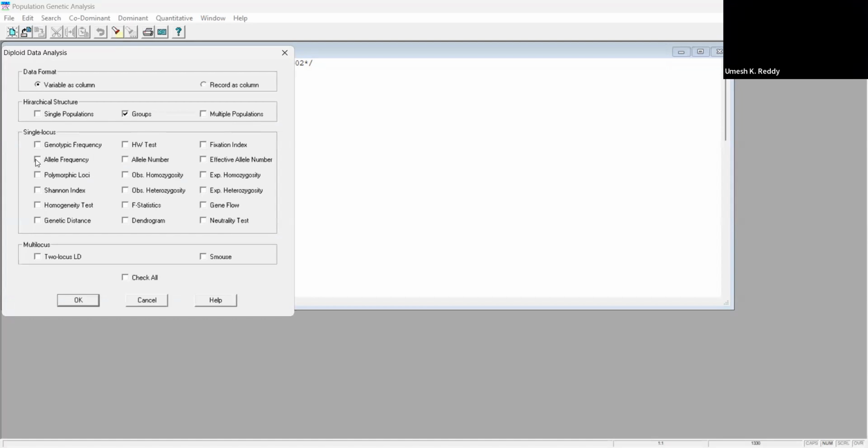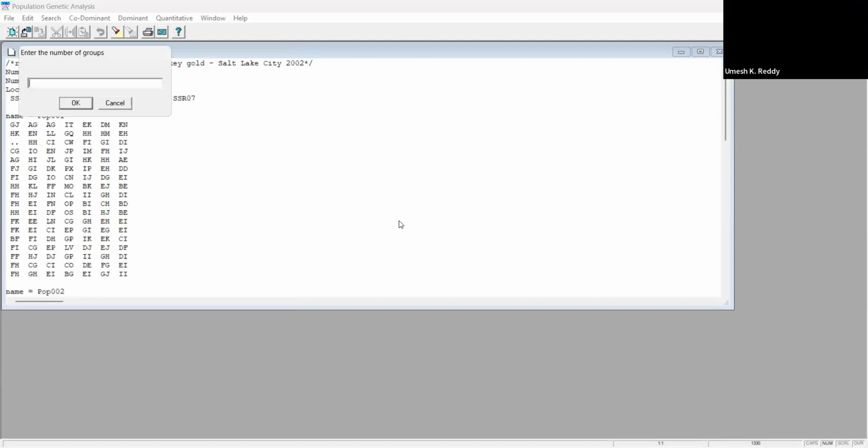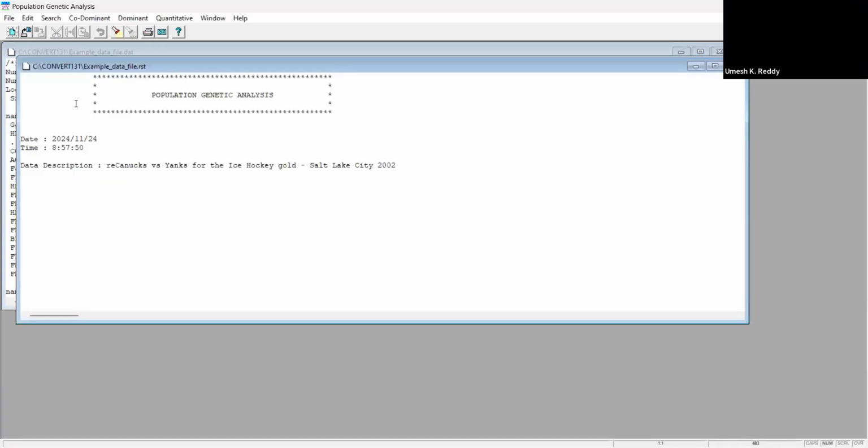And then you can see the allele frequency or Shannon index, especially Shannon index is very important. And then in this PopGene analysis, the F statistics and fixation index. So let us select some of these and then say okay. And then click here, retain all the loci, and then you can just name it something like the number of groups.